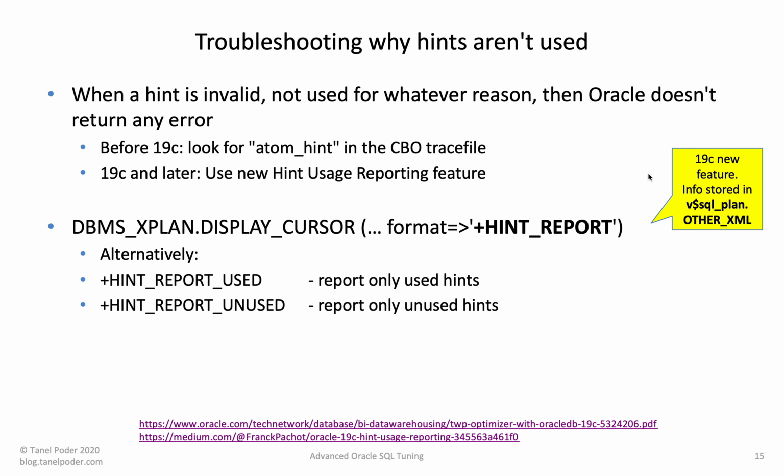And maybe set optimizer features enabled back to Oracle 11 or 12 or whatever version you come from, and run your explain plan statement on Oracle 19 on the same schema, same stats, and roughly the same parameters. It might not always work because 19 is different, even if you set optimizer features enable back. But it's better than nothing. If you cannot upgrade your production system to 19 immediately, you can at least use the same schema, same SQL in a development environment, and hopefully get some info about hints, right?